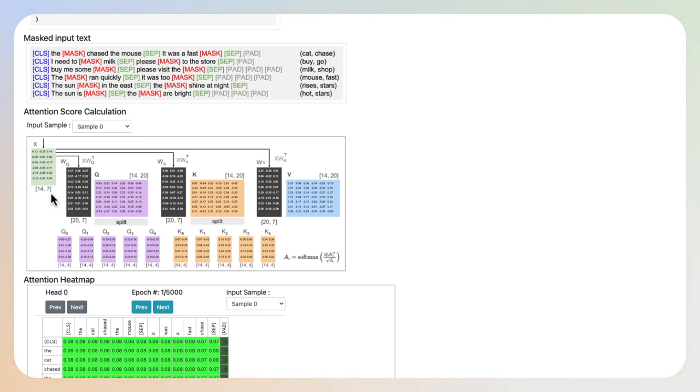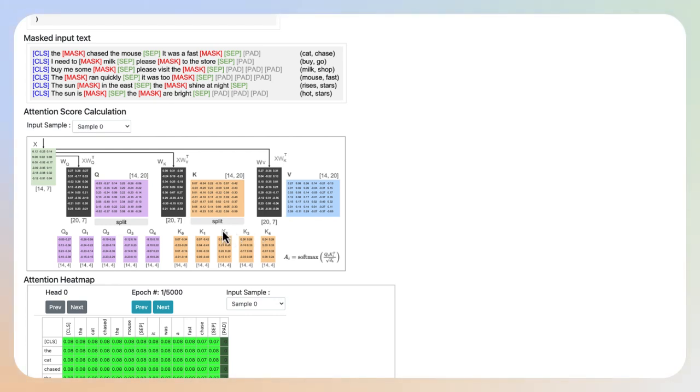Please note that not all words and not all embeddings are shown to avoid overwhelming the diagram. Only a subset of each tensor or matrix is displayed on the diagram. We have another tool on this portal, as mentioned before, BERT Explorer, which shows all the matrix values.